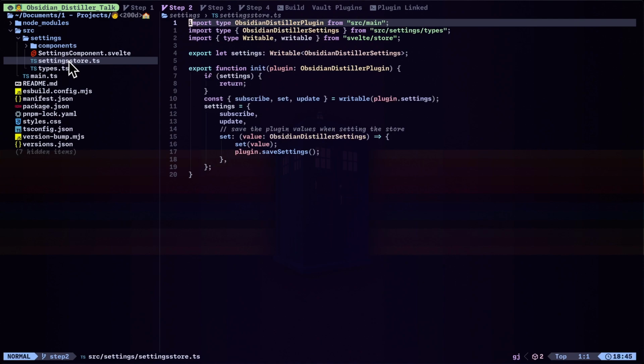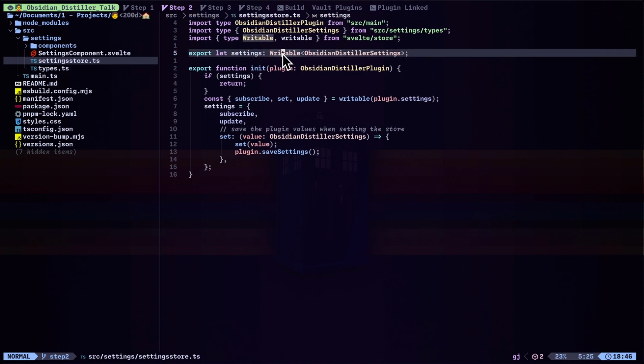And then here's the settings store for the Svelte store. So this is essentially a singleton. In this case, we're exporting a settings variable, which is really a Svelte writable on top of the Obsidian distiller settings object.